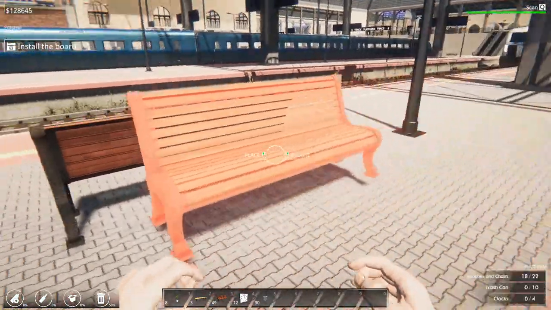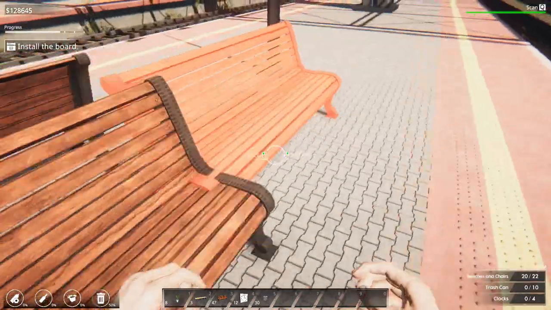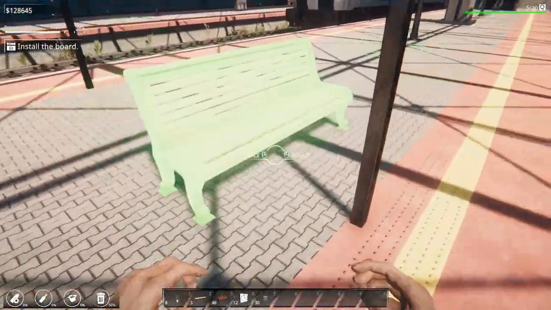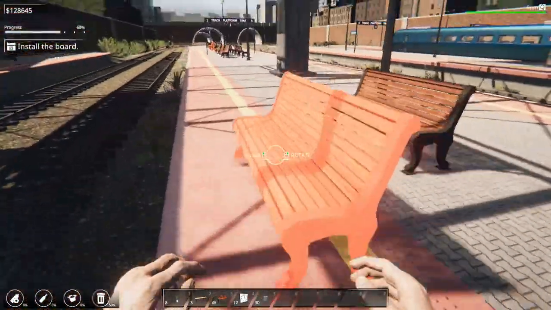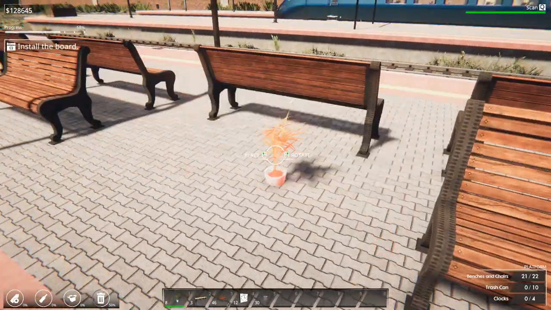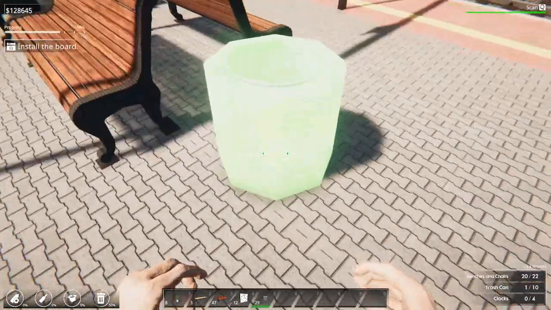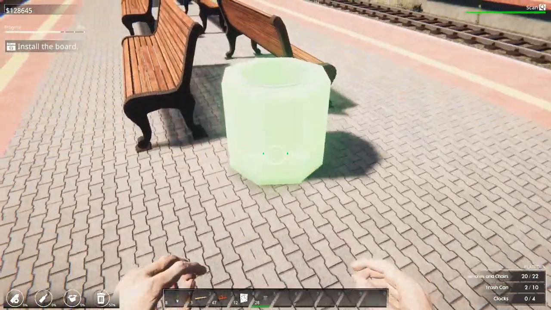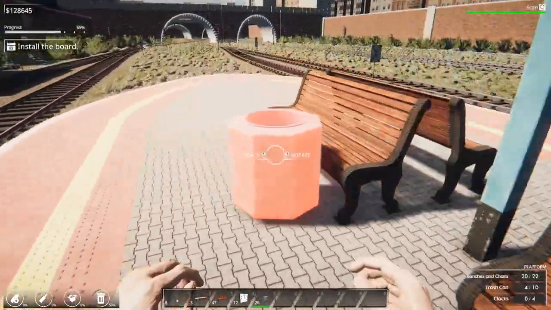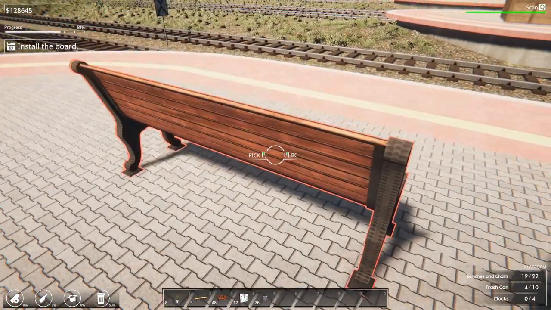Two, three, and four. All right, how about we go move it down a little bit too? Because I actually only need two more. I don't know how I managed to do that. I think it's because I put too many here. Here we go. Whatever. That works. Put a few trash cans down. You know what? I'm actually going to pick these ones up. I'm going to move those further down.